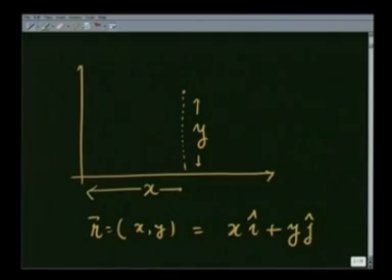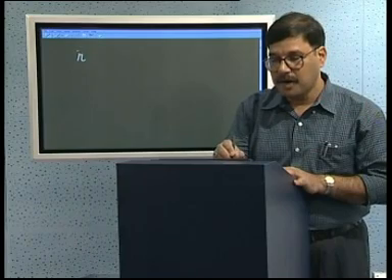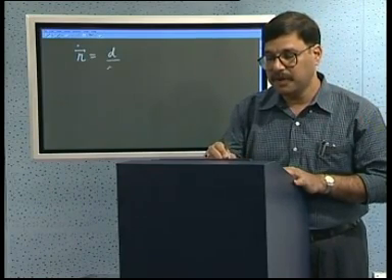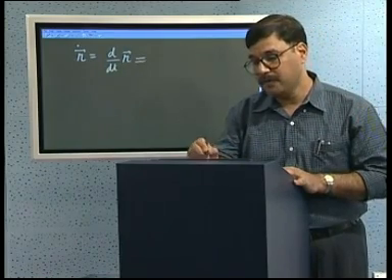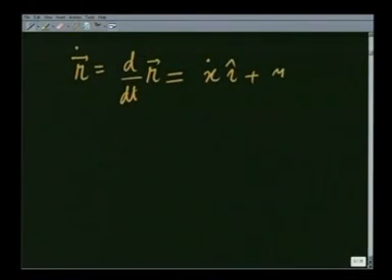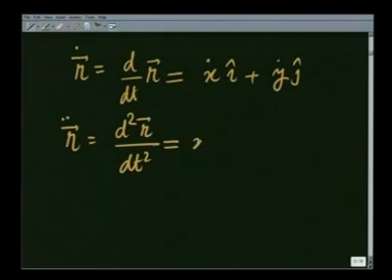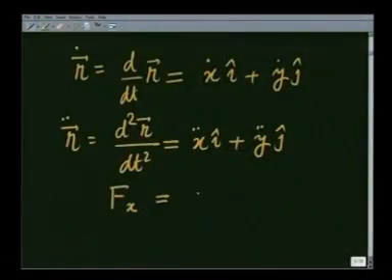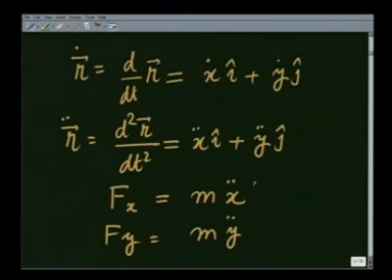The velocity accordingly is given as r dot. This dot is given to indicate the time derivative with respect to time, which is equal to x dot i plus y dot j. Similarly, the acceleration r double dot is given as d2 r over dt square, which is equal to x double dot i plus y double dot j, and Newton's second law then takes the form that I equate the components along each direction with the respective forces, so that f x becomes equal to m x double dot, f y becomes equal to m y double dot, and I can integrate these two equations of motion to get how x and y change with time.